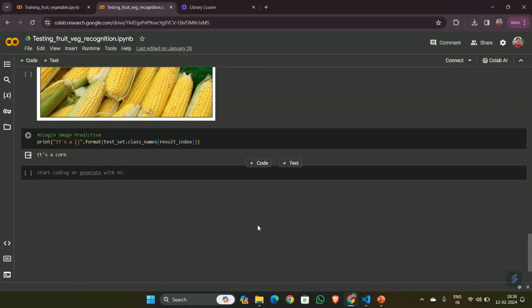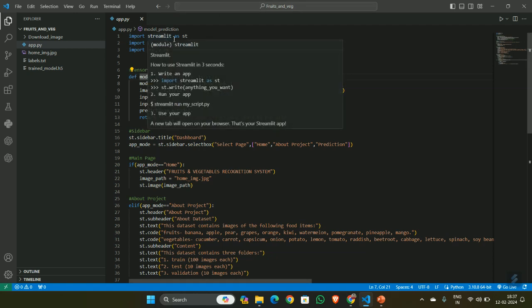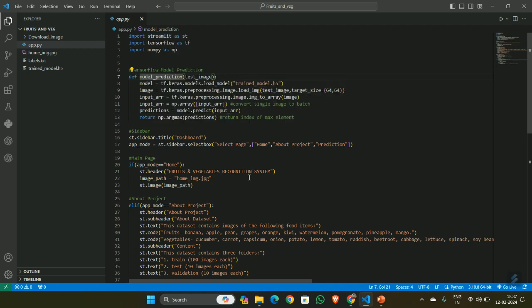We deployed this project by using Streamlit. Streamlit is majorly used to deploy projects like machine learning projects or data science projects.